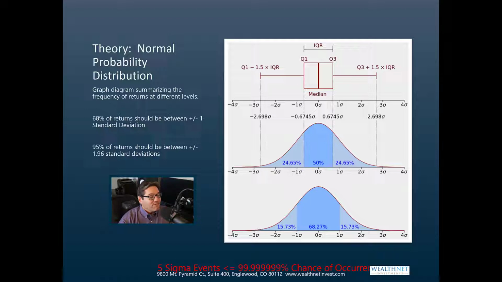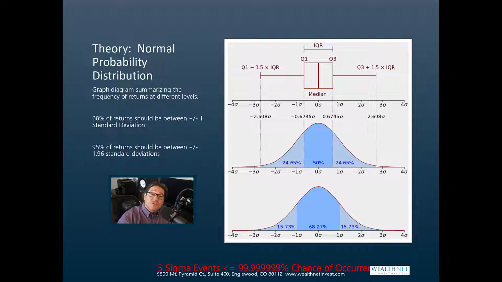First, if you look at this graph here, this is the normal distribution. Everybody has probably heard of that. That's the Gaussian bell curve where things are really nice and neat, and 68% of the observations are within one standard deviation of the mean, or the average. Theoretically, modern portfolio theory assumes that is the case. We know that's really not how things work.